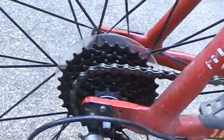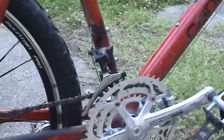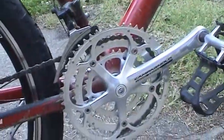I mean, yeah, you could go buy a new bike at Walmart or Sears or something like that, but you're not going to get the same quality of the frame, and you're not going to be able to choose your components and also the gear ratios that you like.